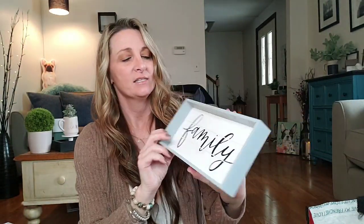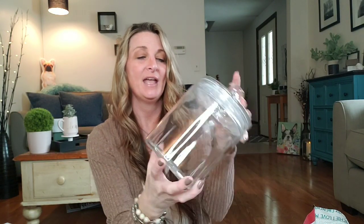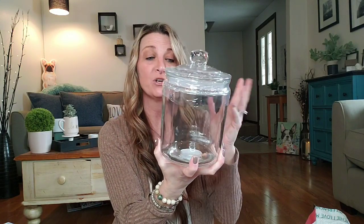I bought this sign — it says 'family.' It's in gray and white and black. It was $3 and they have different ones, but this is the one I chose for my house. This jar is amazing. They had a lot of them — so tempting to buy more, but I just got one of this ginormous, heavy duty container. It just says glass storage container and it was five bucks, but this thing is heavy and it is large. I'm going to put Oreos in it and try to stack them like the Kardashians. This will be perfect for the kitchen, dog treats, the bathroom for Q-tips or ponytail holders, or your craft room. Very, very nice and well worth the $5.